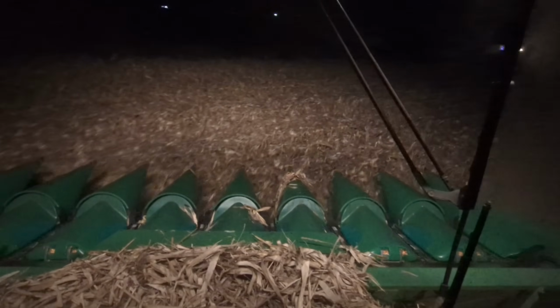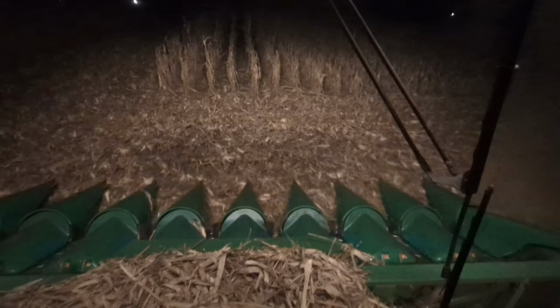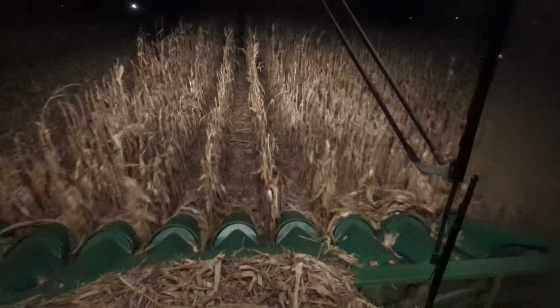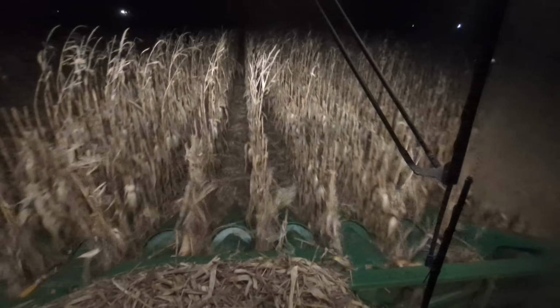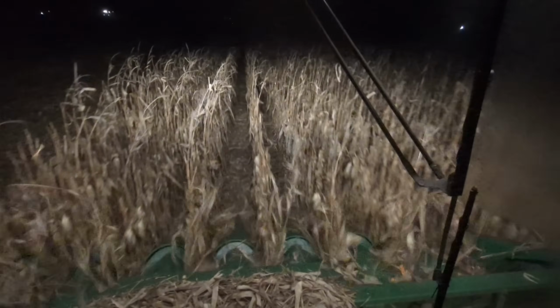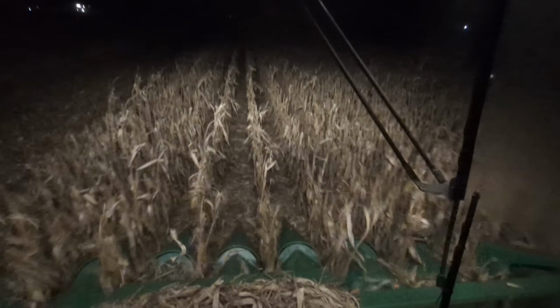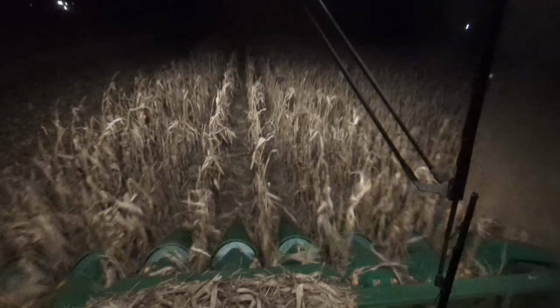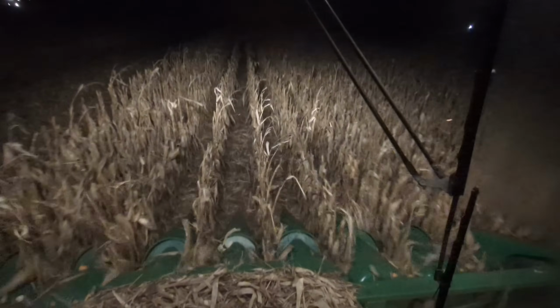Problem is, when the elevator fills up with wet corn and they have a train come to empty them on dry corn so they can dry more wet, during that period it is very slow to dump trucks because of the way that they have to route the grain through the system. Their one grain leg that fills the train does double duty. It fills the train or it runs the dump pit for the trucks. So the way I understand it, when they're filling the train, they use a smaller grain leg to dump trucks with, and that's what really slows it down. When they're not filling the train, they get to use the big one, and it really empties trucks fast. It empties the pit out quick. That's the way I understand it.